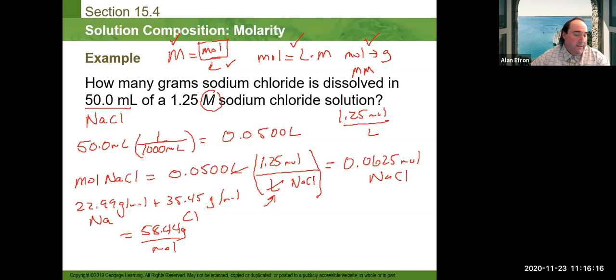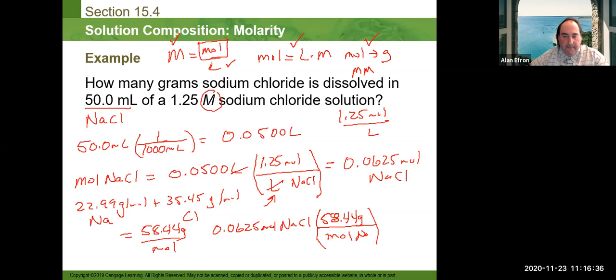And remember, we're going to use that as a conversion factor as well. So taking the moles of sodium chloride that we need, moles are on top, so we're going to put moles on the bottom with our molar mass so everything cancels out. Oops, and write the right number there, 58.44 grams. Moles of sodium chloride will cancel, and we will end up with something like 3.65 grams of sodium chloride necessary to make this solution here.